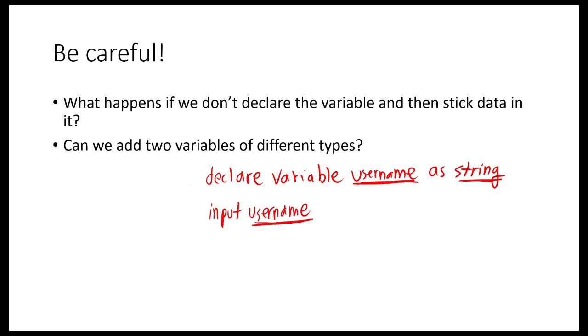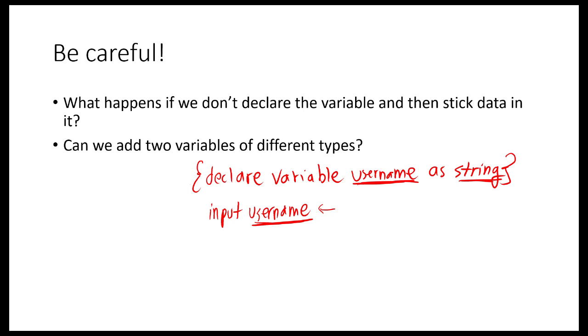Now, if I was missing this sentence here, and then I asked the user to input his username, depending on the language, this might be totally valid or it might fail. So if this was a C++ program, it would fail. We'd have a fatal error and the program would crash. If this was PHP, nothing would happen because with PHP, the first time you use the variable is automatically creating the variable.